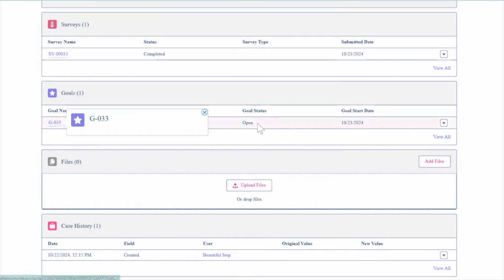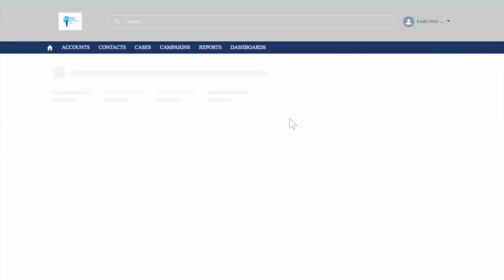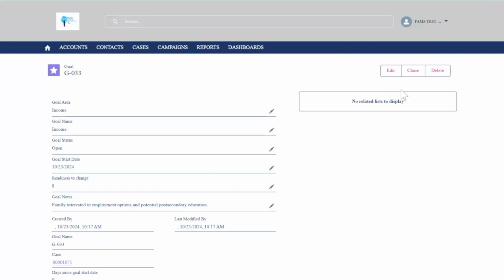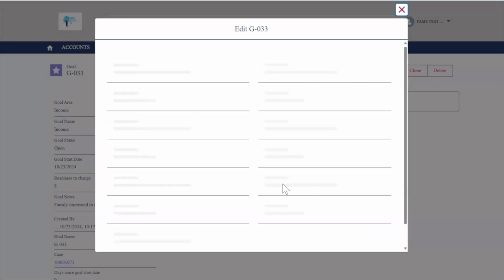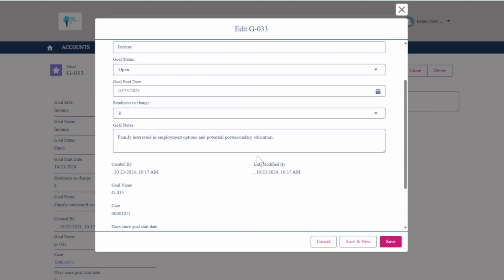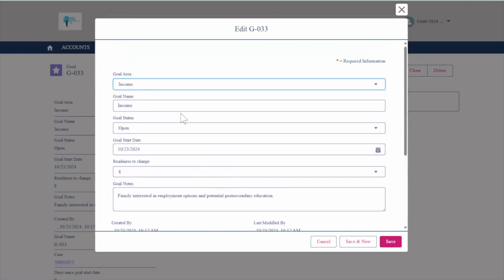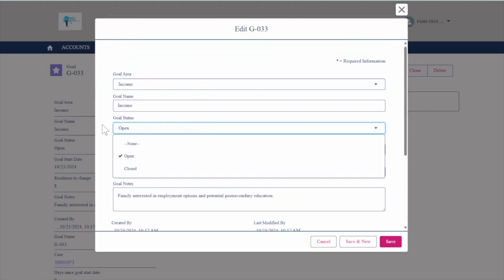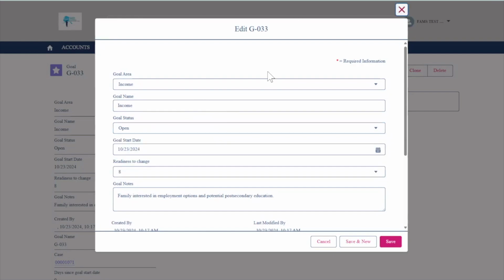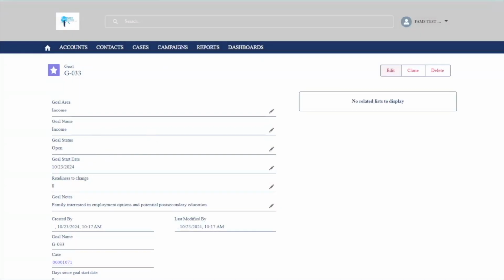This is the goal that we just submitted today, being income. You can select that. You could edit it and add to it if there is more information. Maybe you would like to add specific updates or potentially change the status of this down the road. So that's how you're going to update this particular goal.